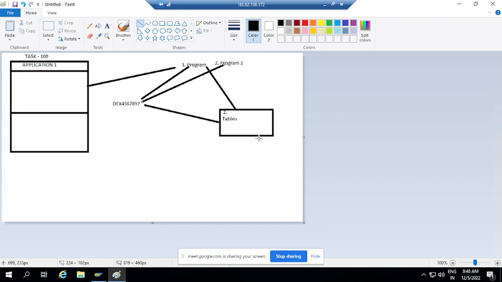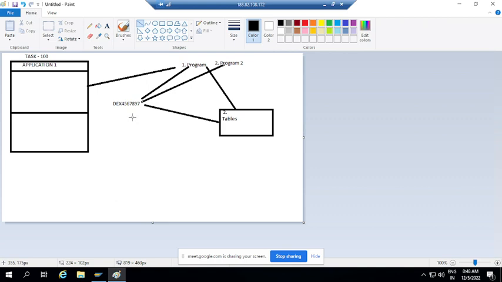Correct? Yes, sir. However many objects you create, if all those objects are created for this specific application, you have to assign the same transport request for all. Don't create a separate transport request for each object. Please remember.